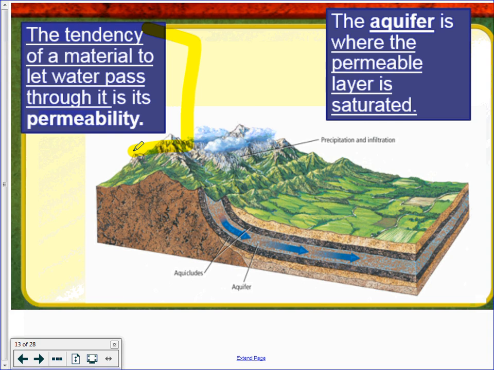The other word, letter E, number 2 on page 12, says what is an aquifer? An aquifer is where the permeable layer is saturated. So for those of you with wells, you're probably tapped into an aquifer. It is an area of water that has a material that is saturated, and it's surrounded by materials that you can't penetrate very easily, that have low permeability. So aquifers are where Mother Nature in a way has trapped the water. These are your definitions for number 1 and number 2 on page 12.